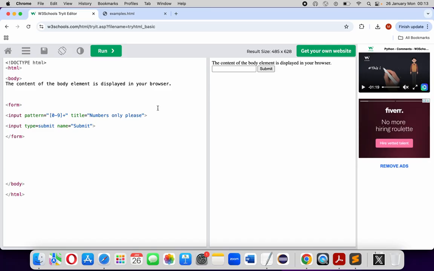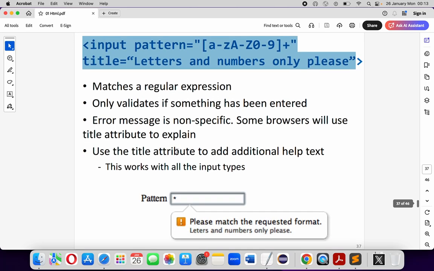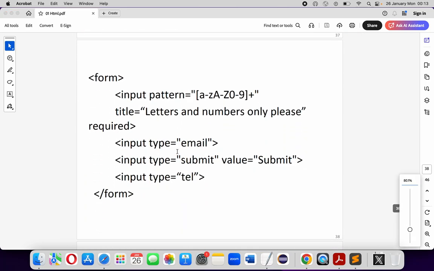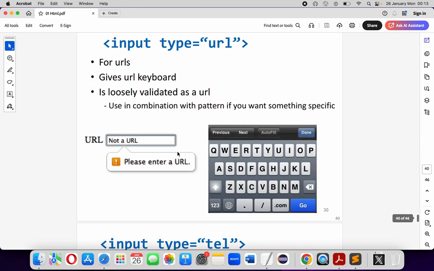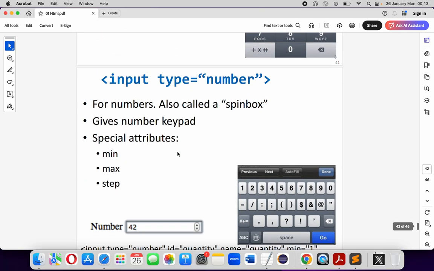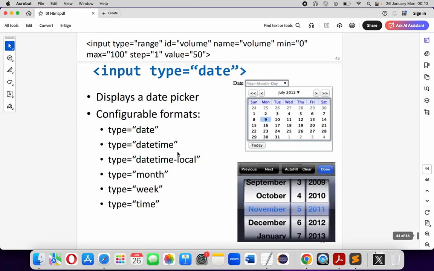So that we are forcing users, restricting them to a particular input format. And in the previous slides we had seen these attributes, so that's why I'm passing those.